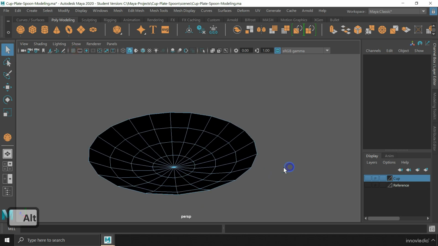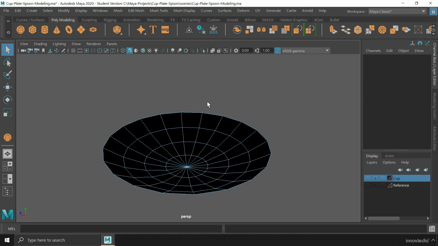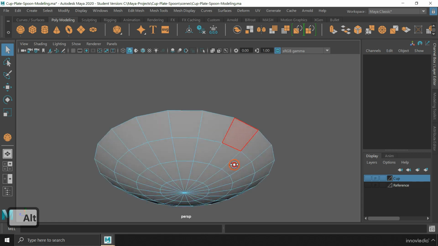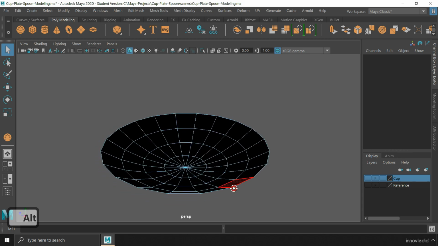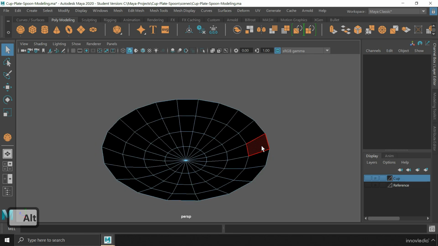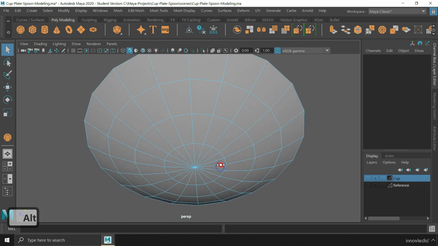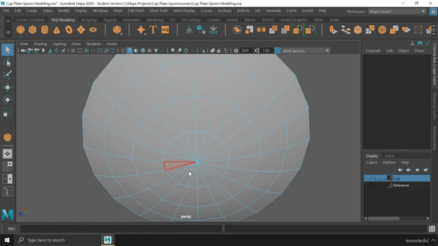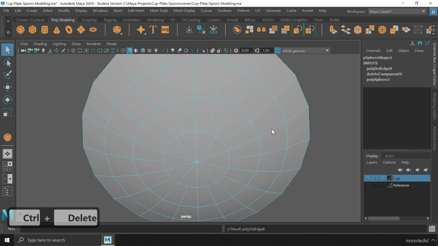Now what you see is just the remaining portion, which appears to be black from the inside, because a face has two sides, a front and a back. Only the front side has all the shading and the back side doesn't, due to which it appears black. And the back side of faces generally lie on the inside of objects. Okay? Now, if we look at the bottom, we are going to find these triangles again, which we have to turn into four-sided polygons by deleting every other edge from this section.